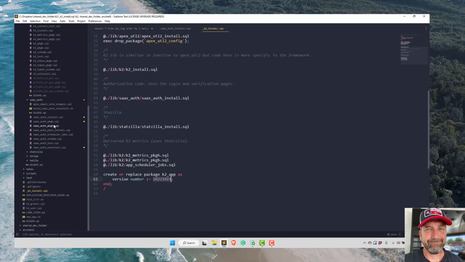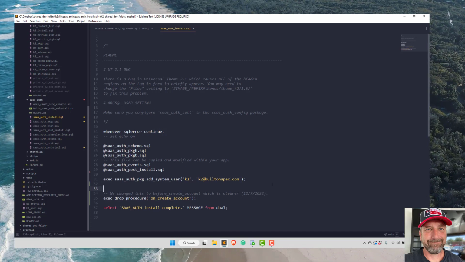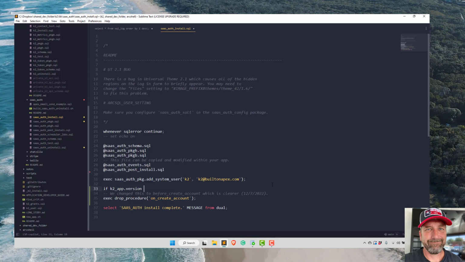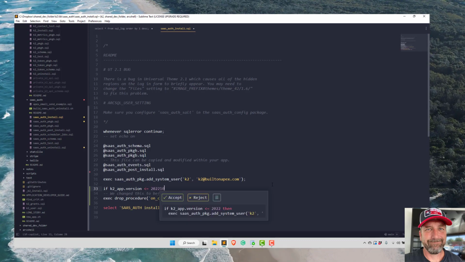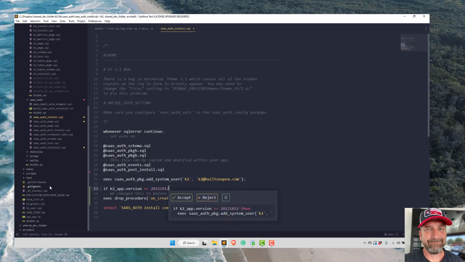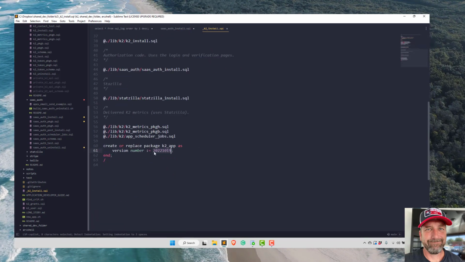We can go into SaaS auth install, and we can say if k2app.version is less than or equal to 2022, 10, what was it? I don't remember already. We'll just cut and paste it.